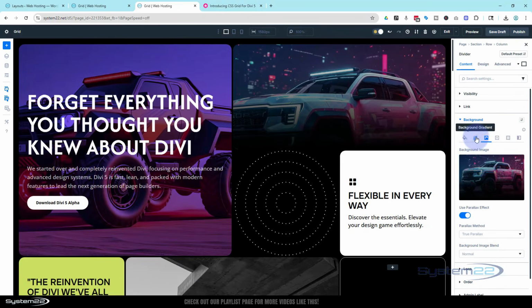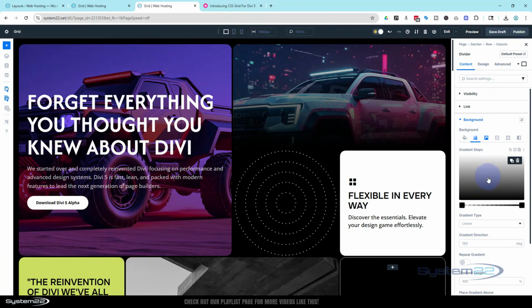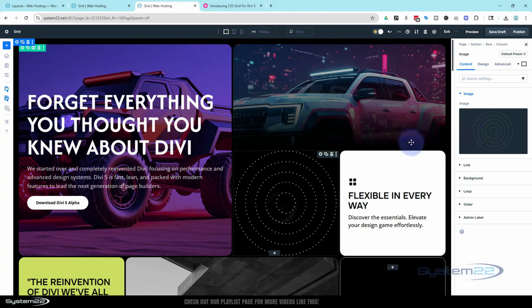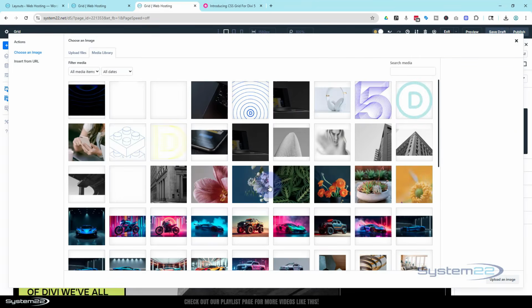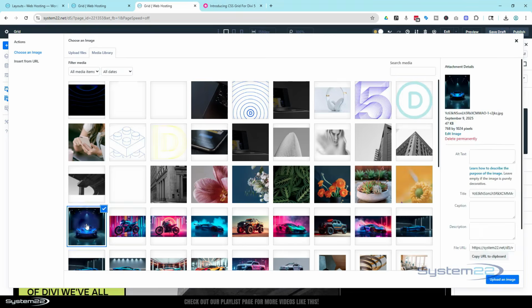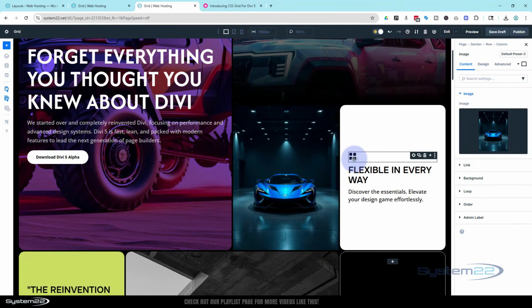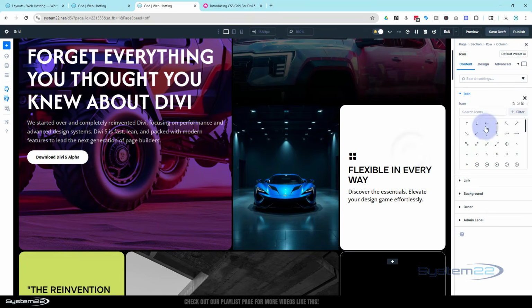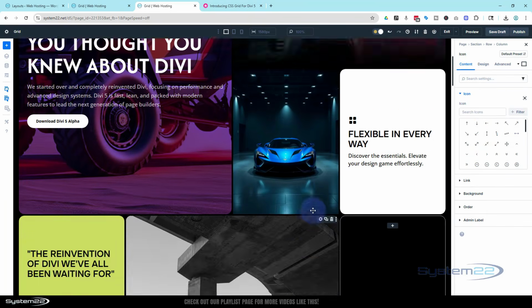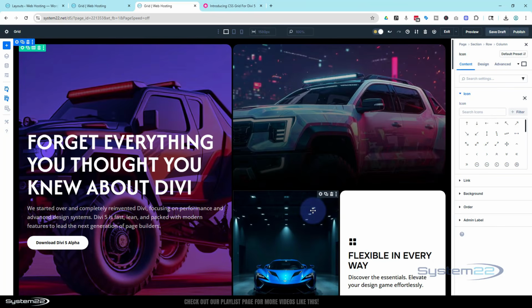And if you want to change that gradient that they've got overlaid, you can do so just down here. Again, here we've probably just got an image. If I click on that, obviously go in and put in whatever your image is. And all of these, you can go in and just edit. They're just regular Divi modules. Continue until you're happy with the section. Really easy to do, and this is going to be huge. It's such a great feature.